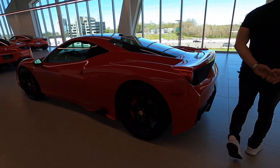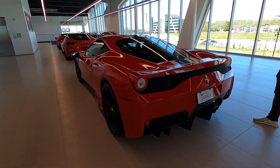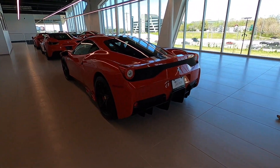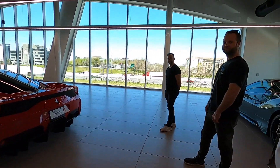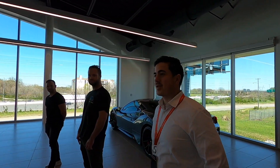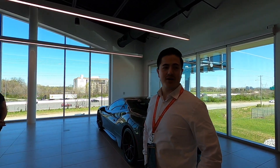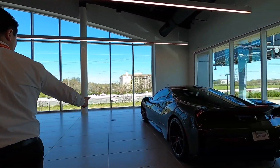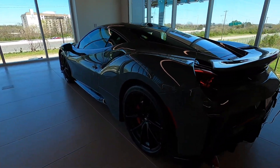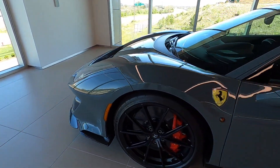One of the last ones actually produced by Ferrari — I call that the Captain America Ferrari. That's a nice spec right there. Now I noticed something — you have less cars than you did before. When I came, this place was packed. Business is good, 2023 is a good year, very good. 488 Pista — that color is so sweet.